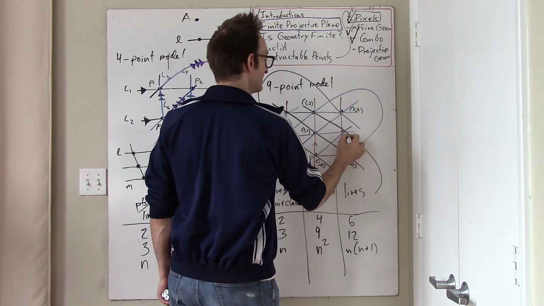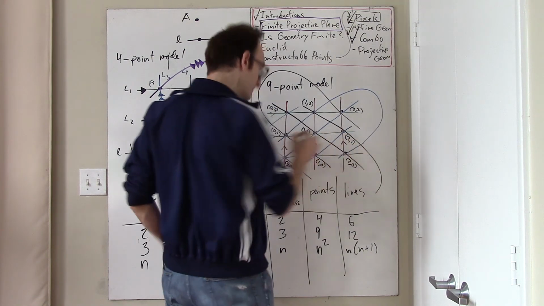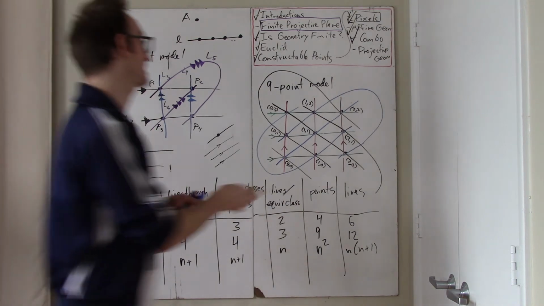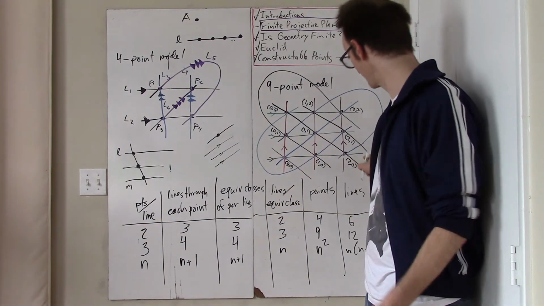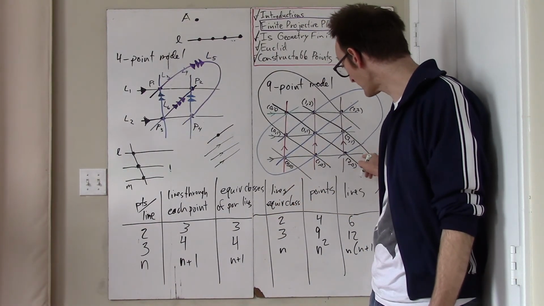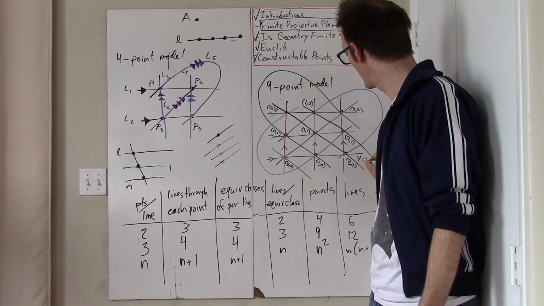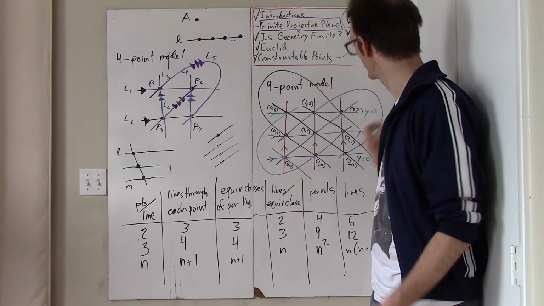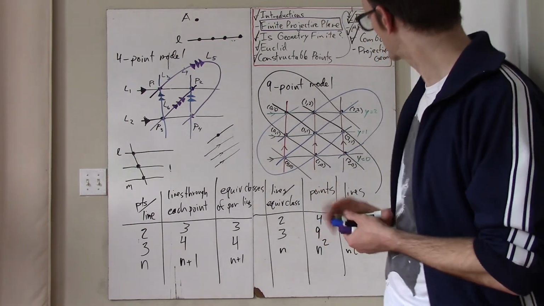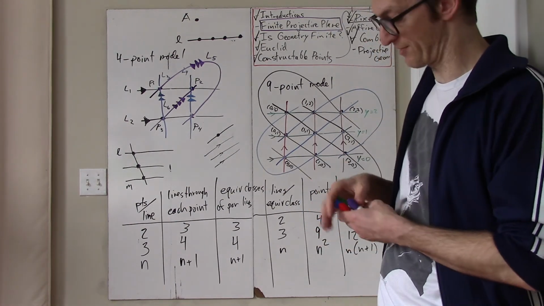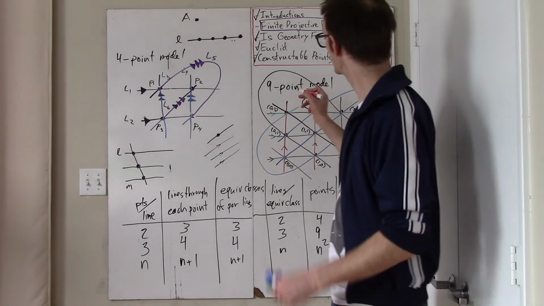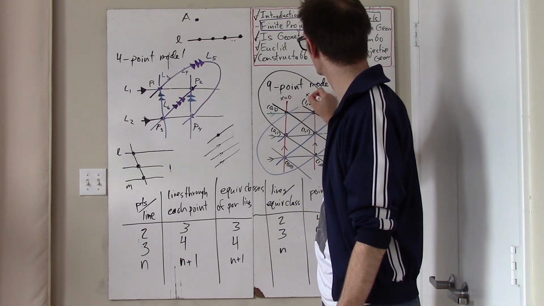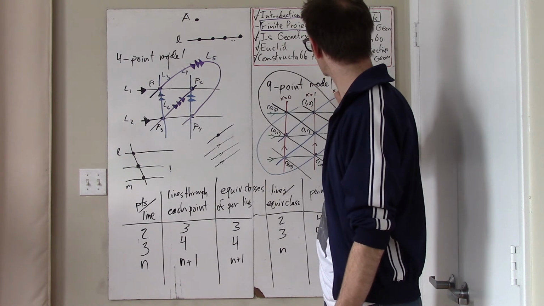I need to stop this video very soon. 2, 1. Then we can talk about this horizontal green line here, for example, is just the line y equals 0. And this is the line y equals 1. And this is the line y equals 2. That's nothing new, so I won't comment on it. This is the line x equals 0. This is the line x equals 1. And this is the line x equals 2.